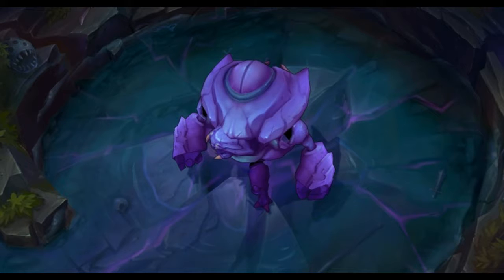A little bit of history. Rift Herald was introduced, who cares? But he looked like this. He was weird, he was purple, had a giant honor ball on his back. He could literally see. He literally had eyes on the back of his head, or whatever that is.